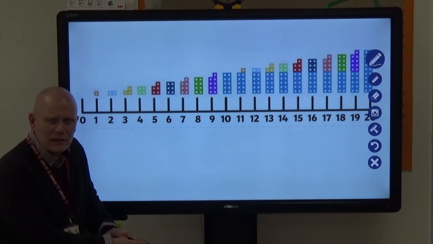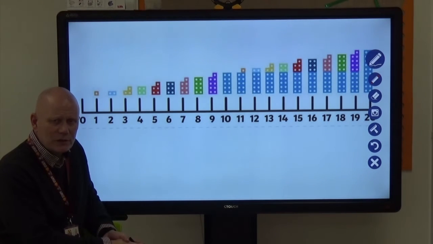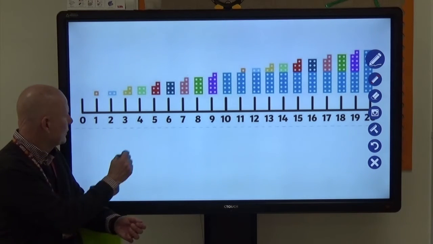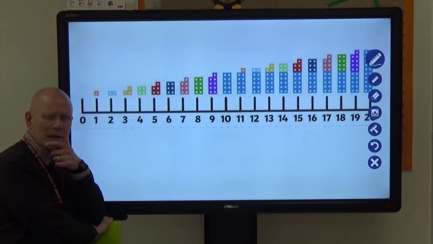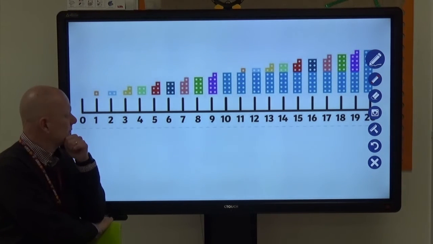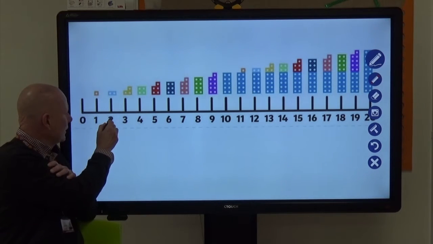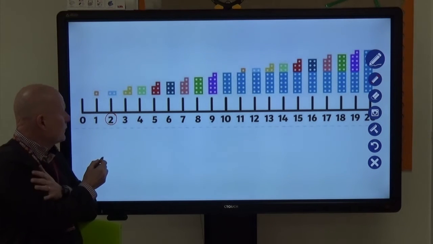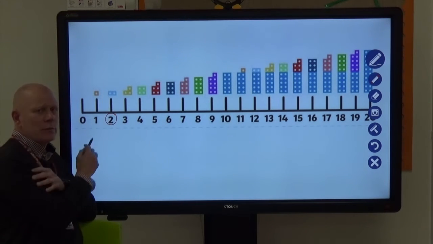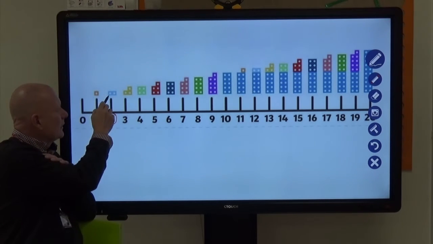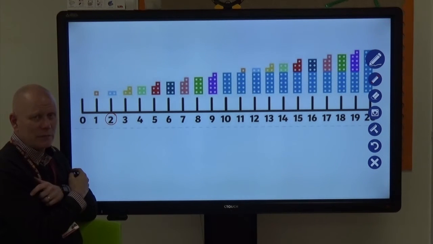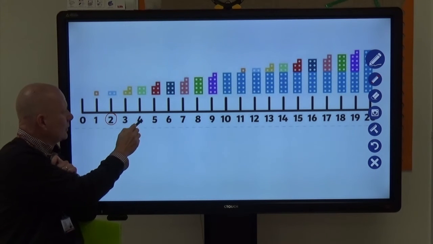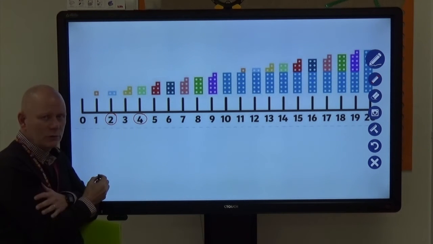Today I'm going to look at the even numbers first. What's the first even number on my number line here? Yeah, it's 2, isn't it? Remember, our even numbers are the ones with flat tops, aren't they? Everyone's got a friend in our even numbers. There's no one left out. There's no odd person out. So 2, 4. What's next?